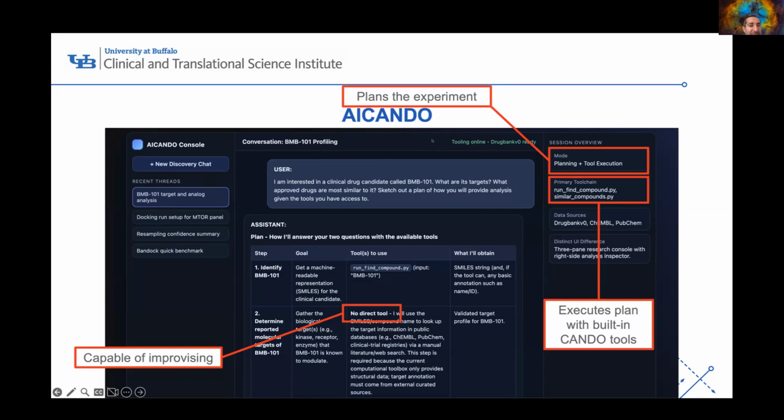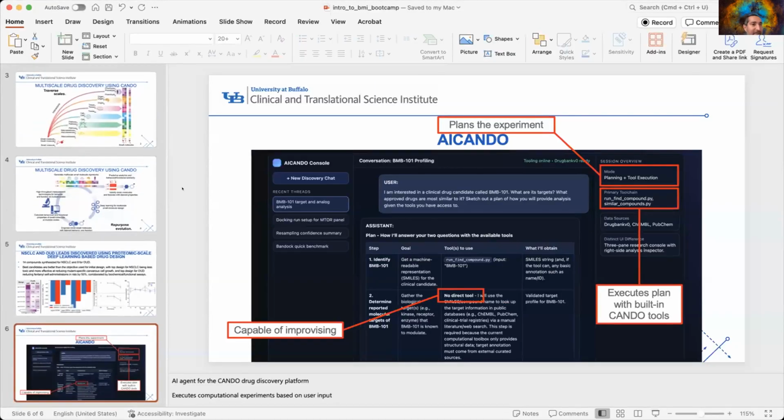But we are trying to come up with something called AI Can Do, where you can ask questions in English, like I've illustrated here, and then you can get back these kinds of answers. Or you can ask it, design me a compound for non-small cell lung cancer, and it'll do it for you. Then you have to go synthesize it and test it. So that's a work in progress at the moment. I'll stop there and give the rest of the time to Barry.